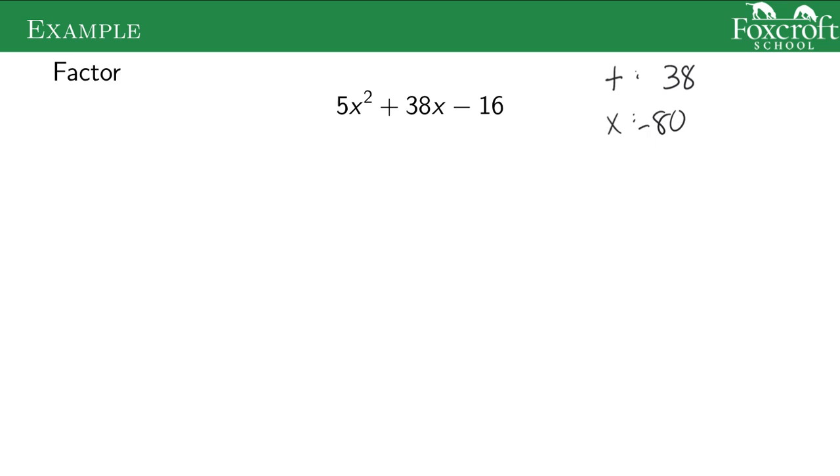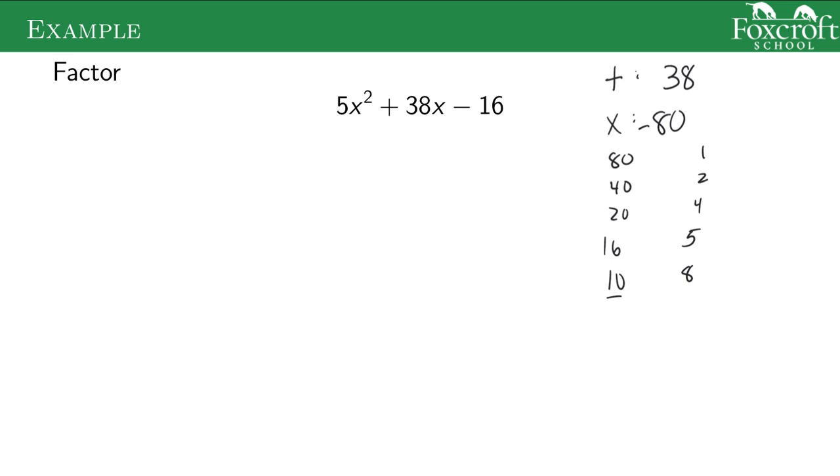The ways to multiply to give 80: 1 and 80, 2 and 40. 3 is not going to work. 4 and 20. 5 and 16. 6 doesn't work. 7 doesn't work. 8's going to work. 8 and 10. Then I would try 9. 9 doesn't work. And my next one I would try 10, and that's already on the left-hand column. So I know I'm done. All right, so these are the possible ways I can multiply to give negative 80. And I want them to add to positive 38.